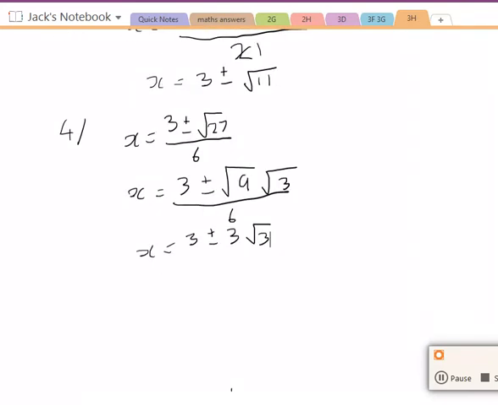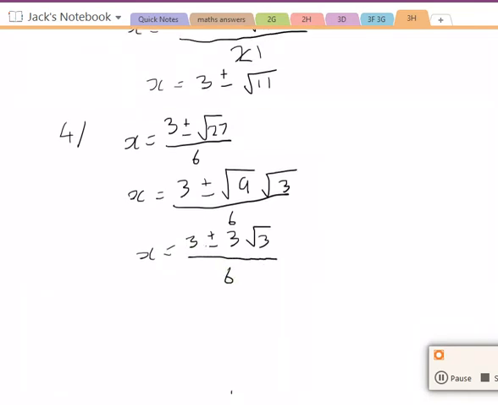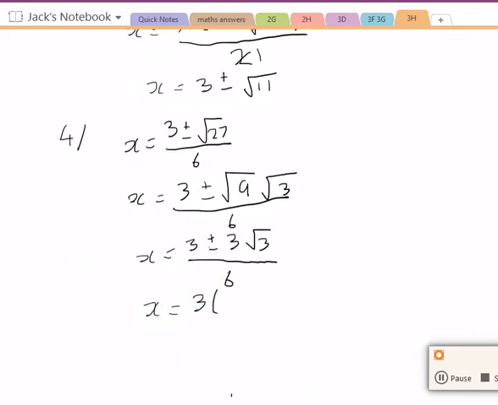So I just need to put it further down, all over 6. Okay? Pull out the common factor. It's really important that you pull out the common factor before cancelling. You can't just cancel that 3 and this 6 straight away. You need to make sure that you're multiplying terms together. All over 6. So that cancels to 1, and now we've still got a denominator here of 2. So x is equal to 1 plus minus root 3 all over 2. Surds in its simplest form, you can't simplify any further.